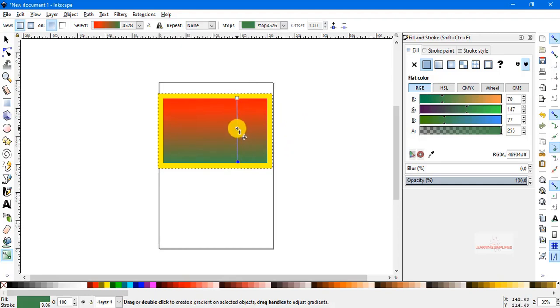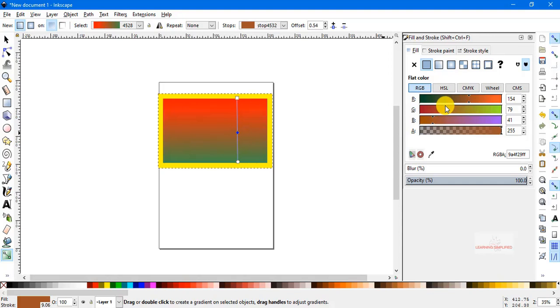Now if we wish to add some specific color stop other than these two here, this red color stop and this green color stop, then all we need to do is double click at the center or at any point between these two different color stops. So here comes the third color stop, which has been added to the box, and in a similar fashion we may change the color property of it.